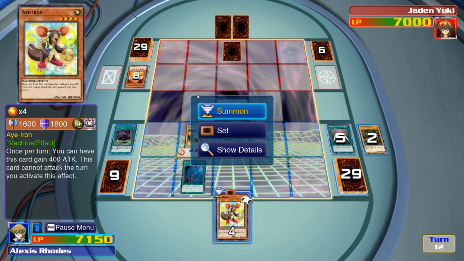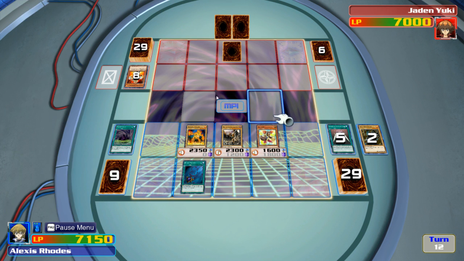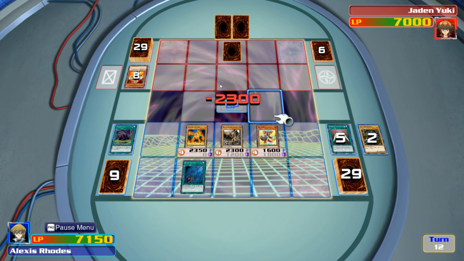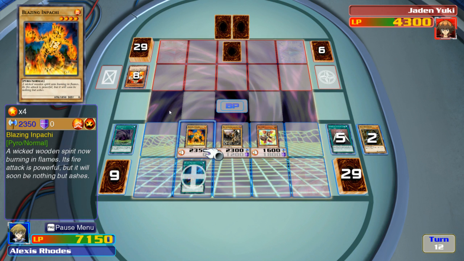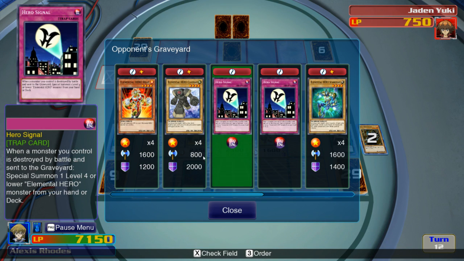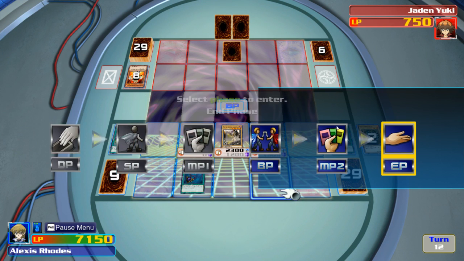Once per turn, you can activate this. I should put that in defense mode now that I think about it. That's another Mirror Force, isn't it? Oh, no, it's not. Excellent. He's almost gone. Die. Okay, he's only used one Mirror Force so far.